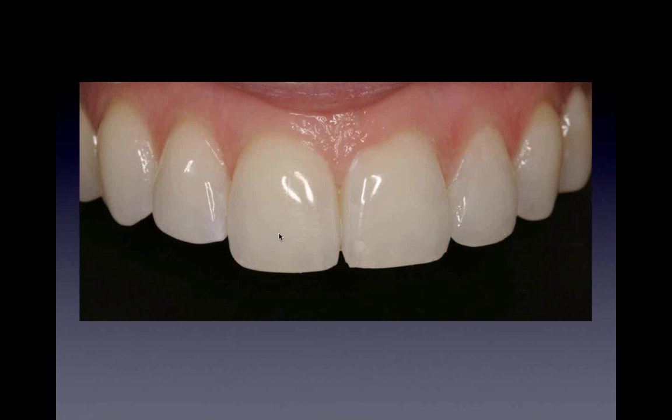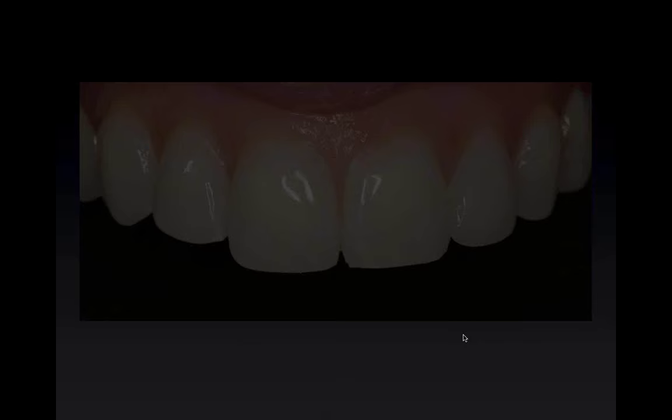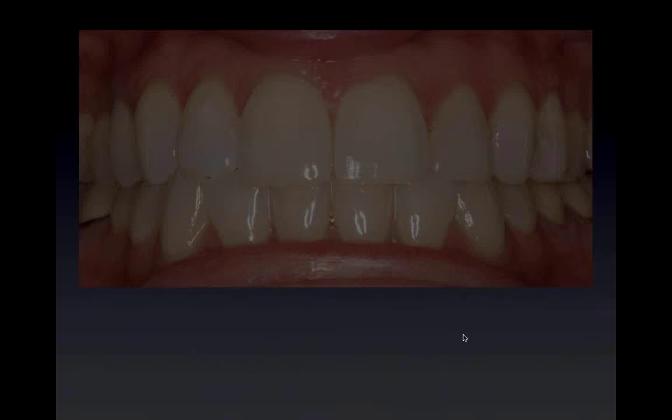It brings it forward into the plane of the smile. If you go back, you see it was tucked in there. So we basically prepared it all the way up to that spot and then added it to the rest of it and just polished it up. So that's an easy fix, but it really makes a difference for her smile.